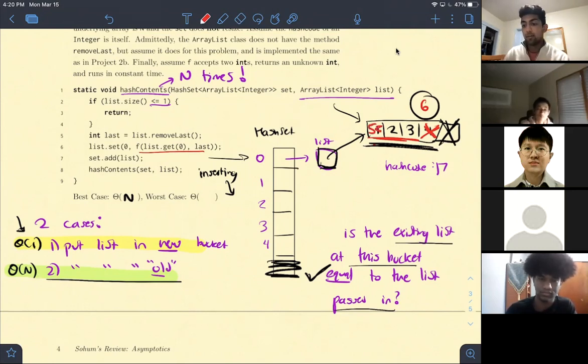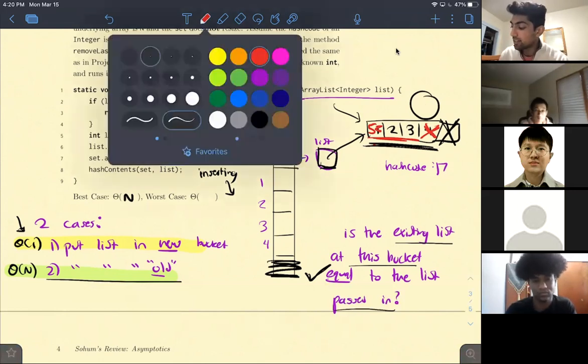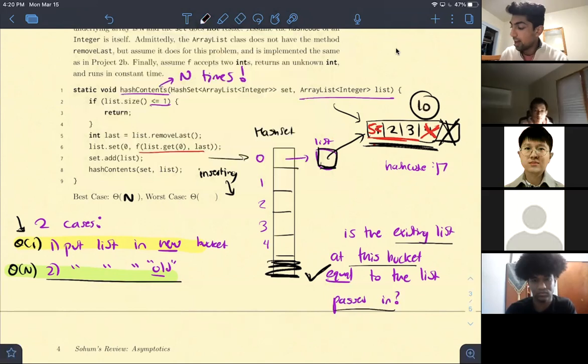What if every time we remove somebody from the end, we take the value we removed and add that to the beginning? Now the sum stays at 10. And when we insert the array list the second time around, we go to bucket 0 again. Do you see that?